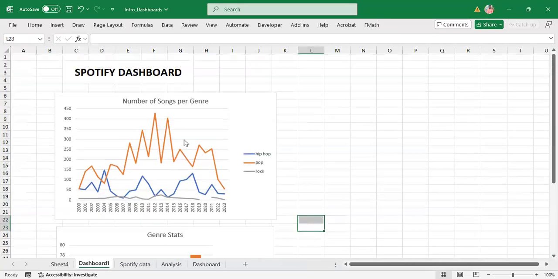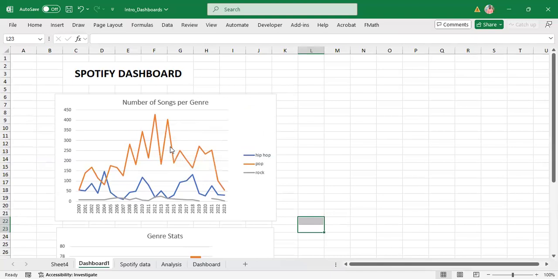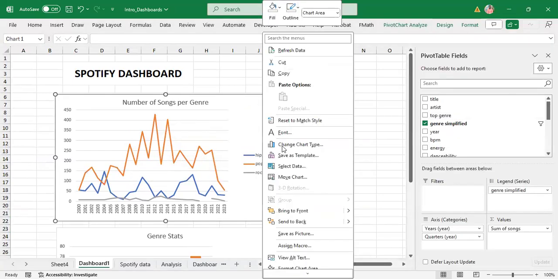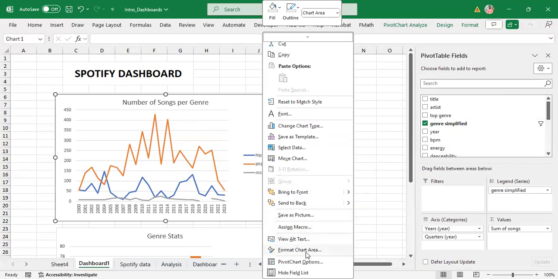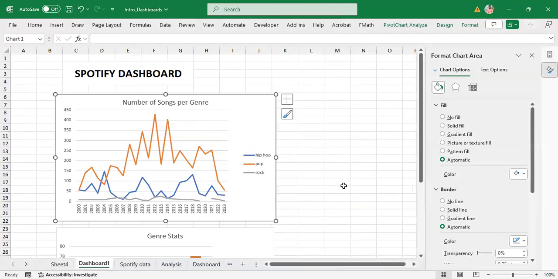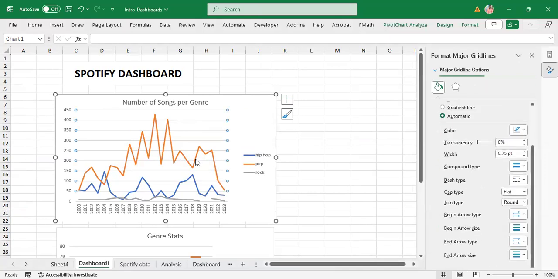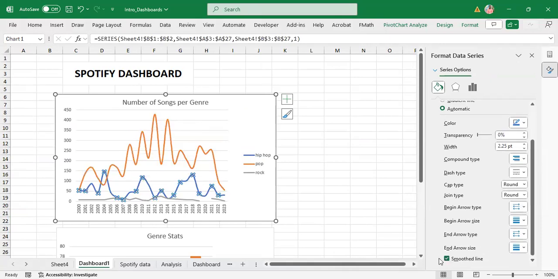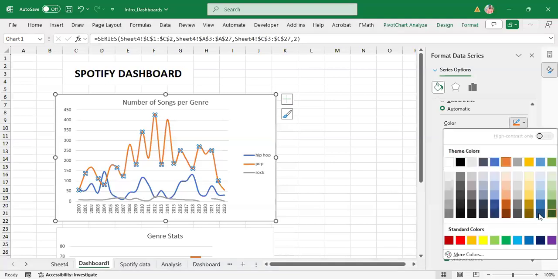Now let's work on the view of this. You can right click on these charts and move on to format chart area. We're going to smooth these lines, then change the colors.